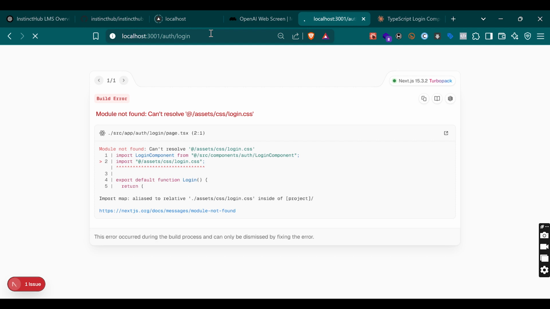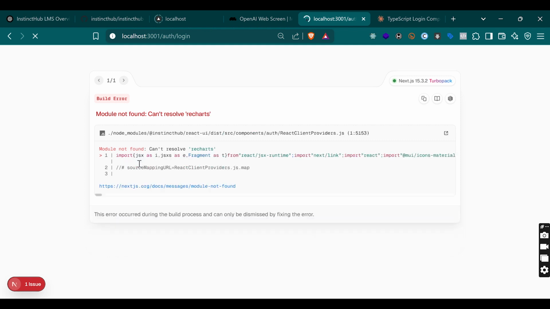our login components. And so what we need to do here, let's see the errors that we have again. It's still loading, it's still loading. Okay, yeah, so I think the error from React client provider module rich.